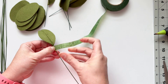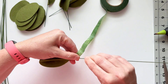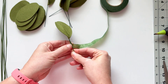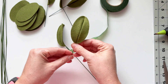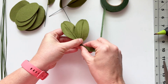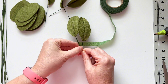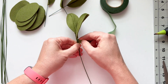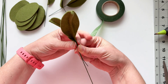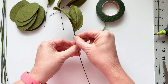The floral tape — you start it at the top and you stretch it, and that stretch kind of activates it. It gets a little bit of stickiness to it, not too much, but enough to stick to itself. So you're just twisting this around the wire, and then as you want to, you'll start adding the 20-gauge leaf stems to it. Just kind of play around and know that once all of these are on, you'll be able to adjust them quite a bit. They might look kind of smashed together, but once attached to that 18-gauge wire, you'll be able to bend them and get them to fit on the stem however you want.